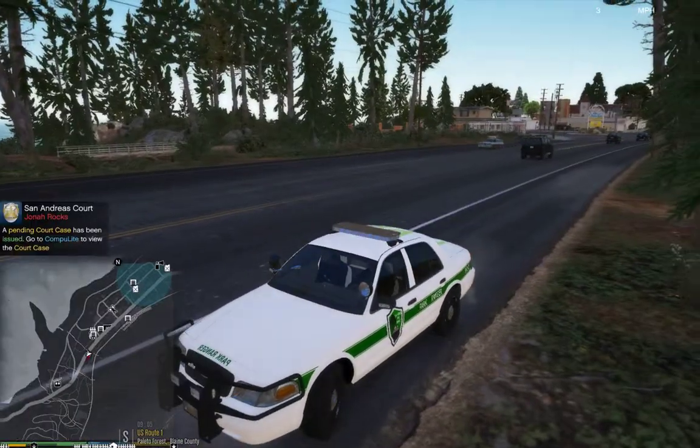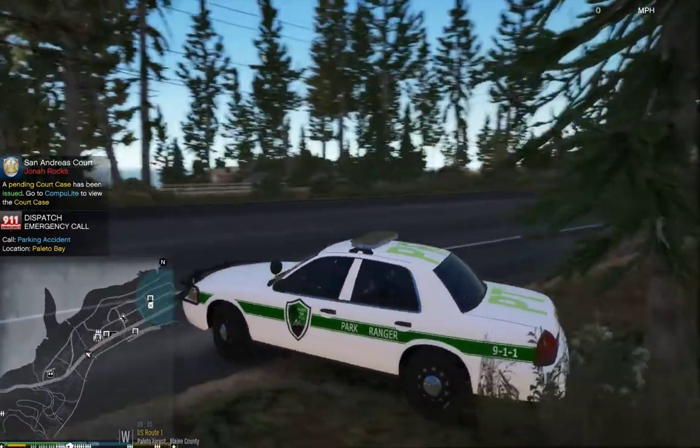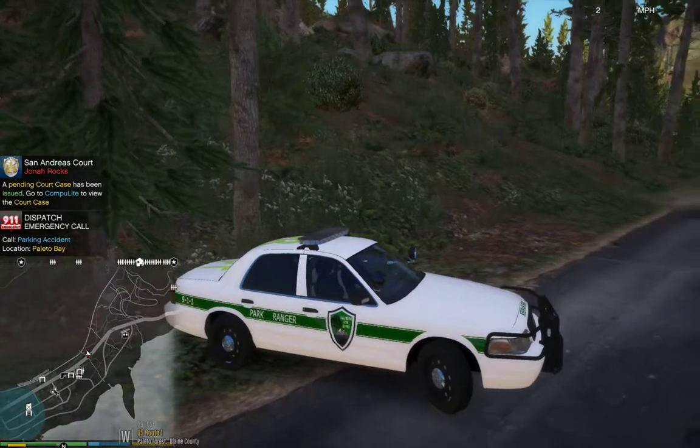We're right here close to Paleto Bay, so we'll go ahead. In Paleto Bay, units respond code 2. We'll go ahead and take them in.